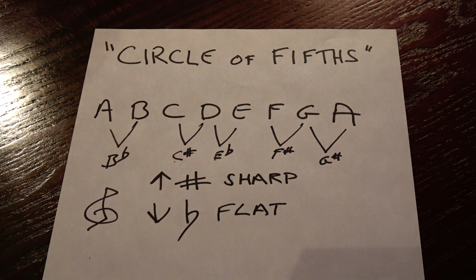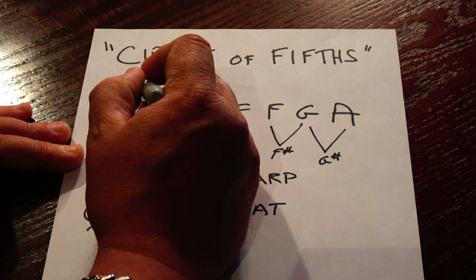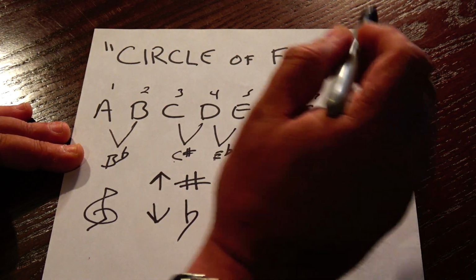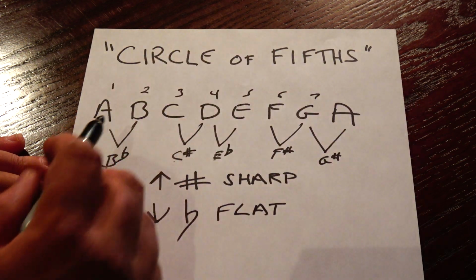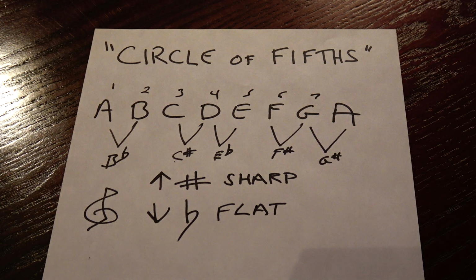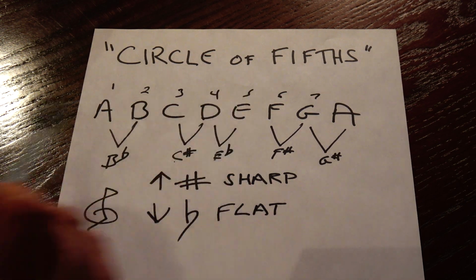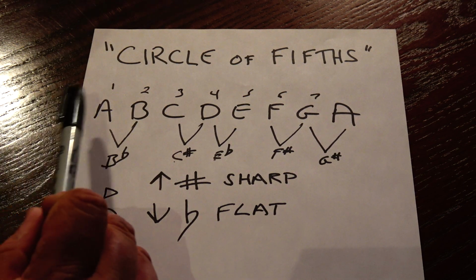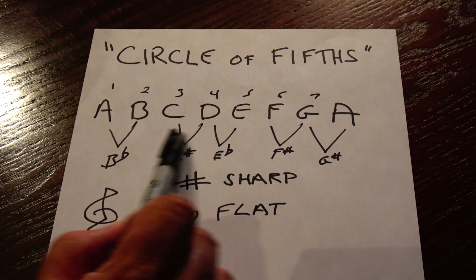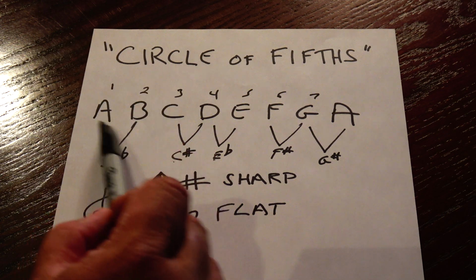Now, the other great thing about the circle of fifths is it can be numbered. So 1, 2, 3, 4, 5, 6, 7. 8 we wouldn't do, because 8 is actually the same note. So it's 1 through 7. And you can call out chord structures, chord progressions, like a 3-chord song always uses 1, 4, and 5. So if you're playing, let's say, in A, your 4 chord is a D, your 5 chord is an E. Those are the 3 chords that you'd use in a country song. And we'll talk more about that as well.